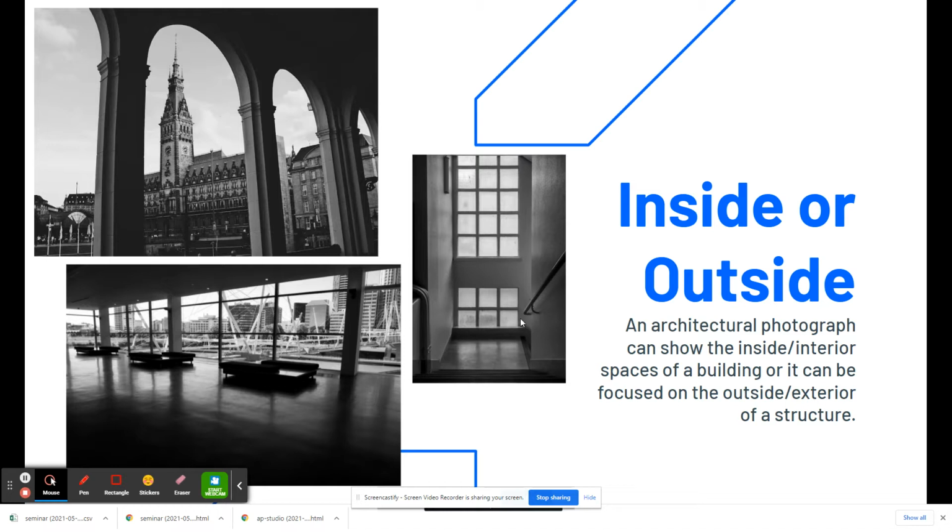This is like a stairwell, and I've seen quite a few people who have taken pictures of inside their house, like stairs, or outside, like their apartment stairs, and they look great. They're really interesting shots because they have tons of leading lines, right? So let's talk about leading lines.